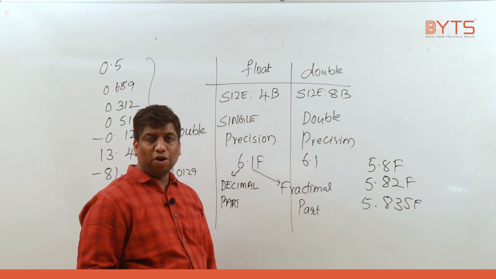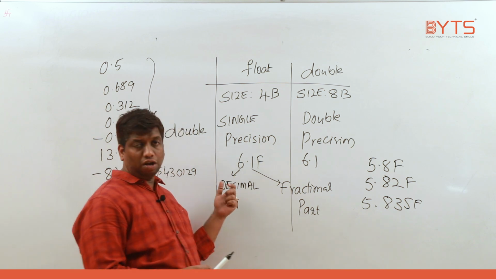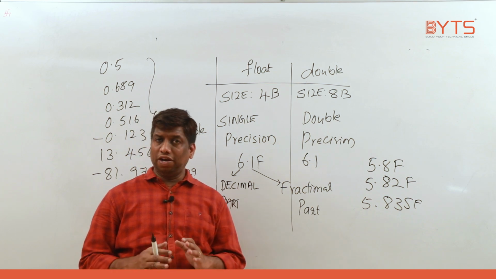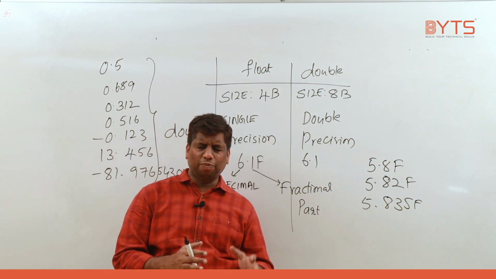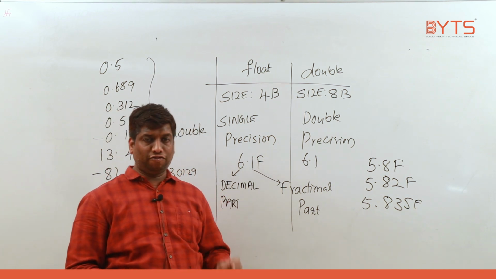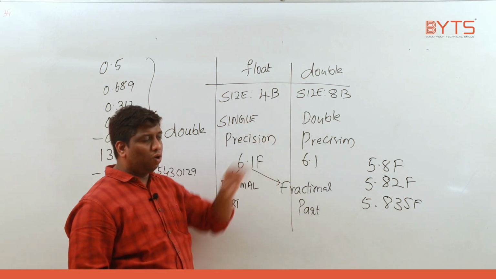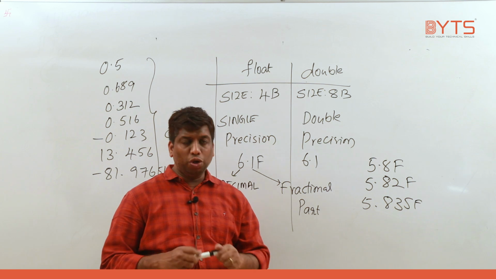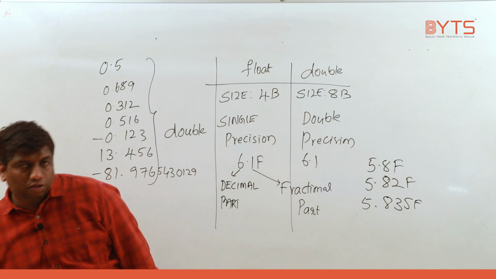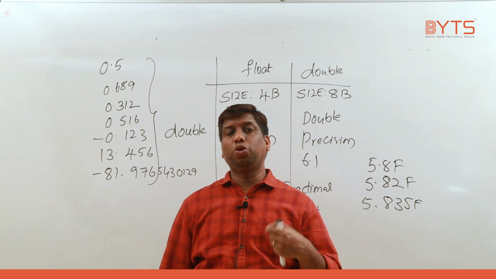Well, so every floating point number will have two parts. One is a decimal part, another is a fractional part. Or I can call one an integral part, another a fractional part. Any decimal point number by default is considered a double. If you want to consider it as a float, you need to append F. That's the first thing you need to understand. Now we will discuss what is single precision and what is double precision. But before explaining single precision and double precision, and why precision came into the picture, I will tell you what is the need of precision. What is single precision? What is double precision? If you want to understand, first you need to know what is precision, right?